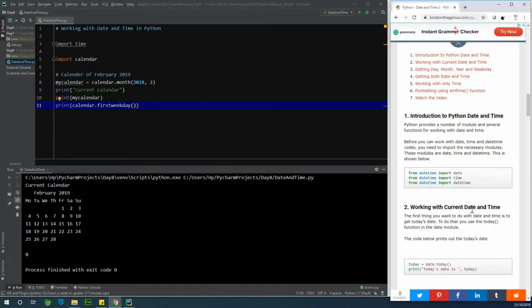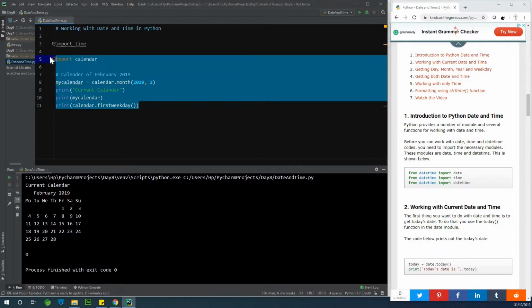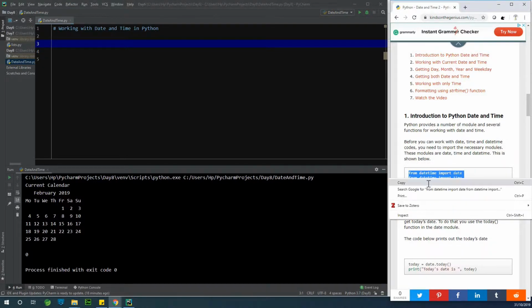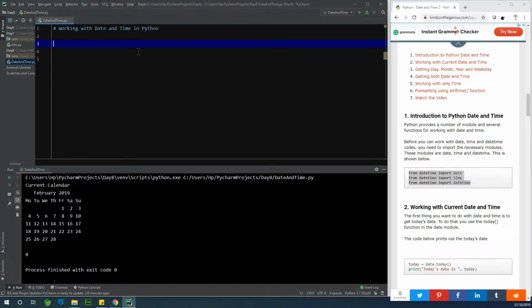In this case we are going to be importing a number of things: date, time, and datetime. I want to import only date, so it gives this error. The first thing we want to do is import datetime and date. Instead of typing it out, I'm just going to copy and paste.